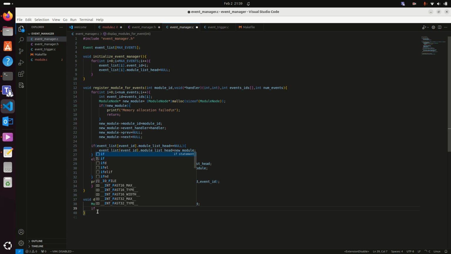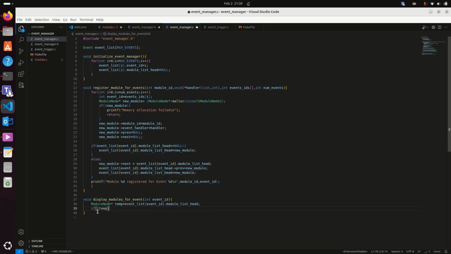So if temp is null, then print no modules registered for that particular event ID. Then it should return from the function.